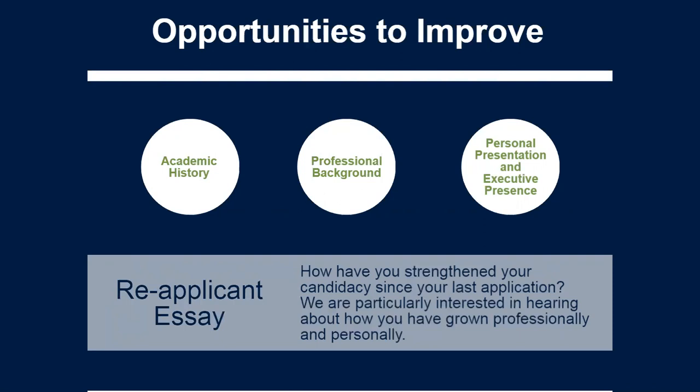They can really articulate why now. They've had substantive performance and opportunities since their undergraduate. Maybe they were working for a small company, a startup, and they were pushed to work outside of their comfort zone, and they've really shown us that they've done a lot with those 2 years. Then other times we see people who work maybe 7 years out of undergraduate. Maybe their career has stagnated. Maybe they took a while to figure out what they were doing with their professional career. So if you can really articulate why now, that's really important, and how you'll add value to the program is important. Certainly it's not just the number of years of work experience that we're looking at.